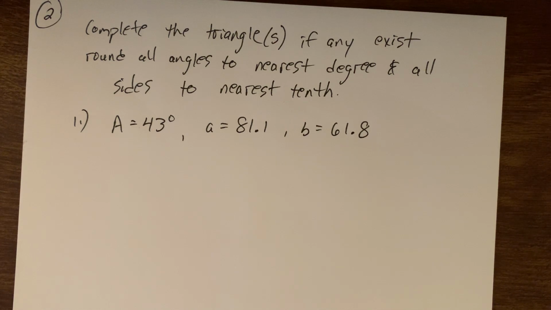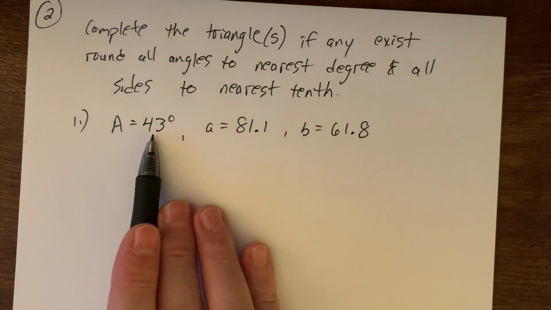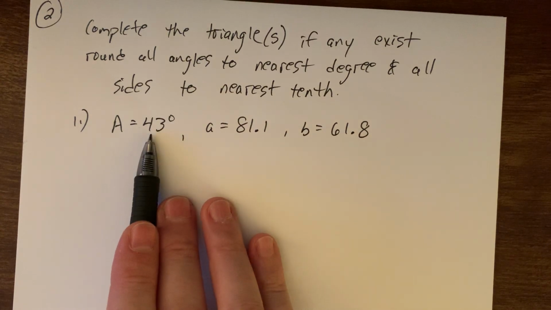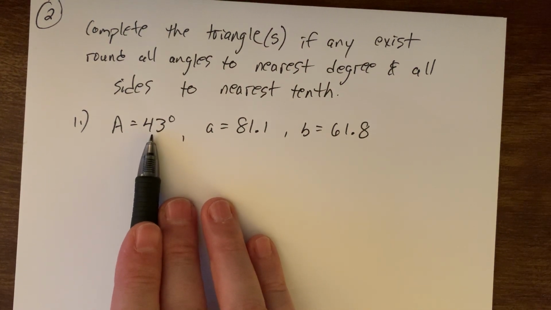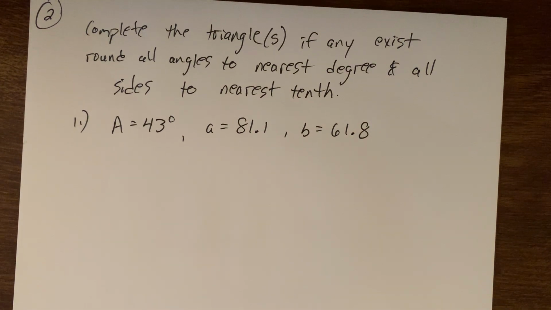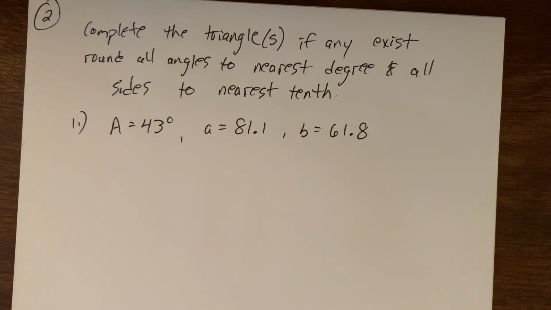And the last bad option that people have, people just start doing Pythagorean Theorem with nonsense. People start doing 43 squared plus 81.1 squared. Where does the 43 fit in there? Pythagorean Theorem is all about side lengths, not angles. So, like I said, for multiple reasons, our only good option here is Law of Sines. But where do we start?